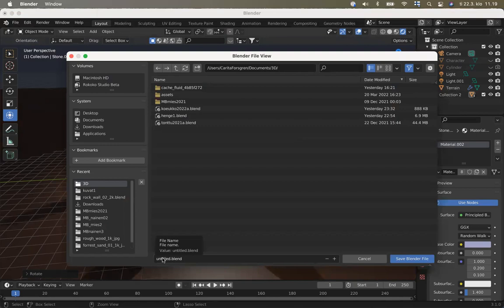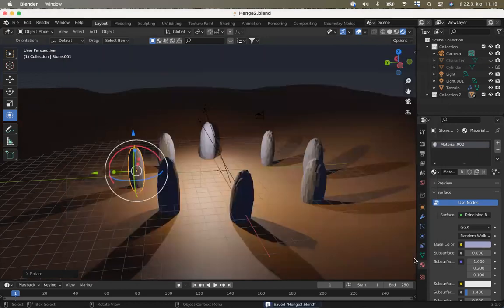Okay, and be sure that you know where you put your scene. So I call this henge 2 because I already made one henge earlier. There we go.